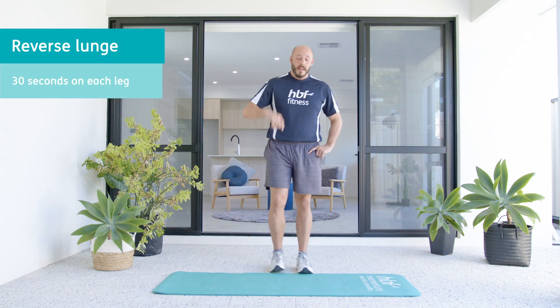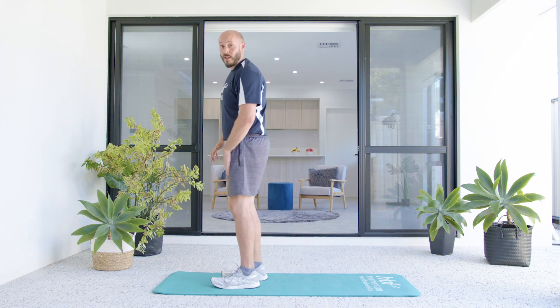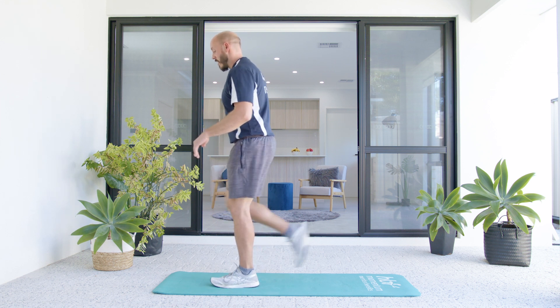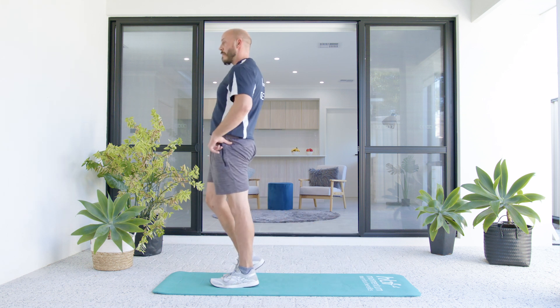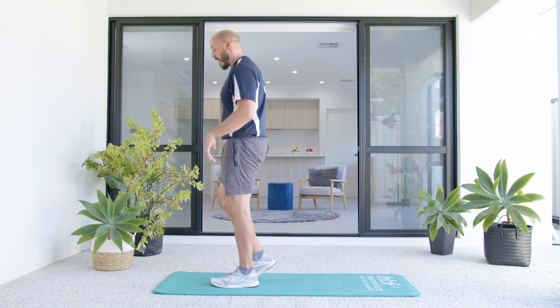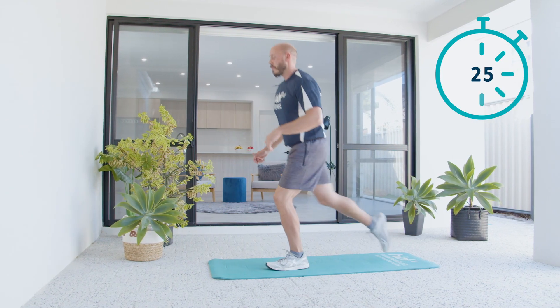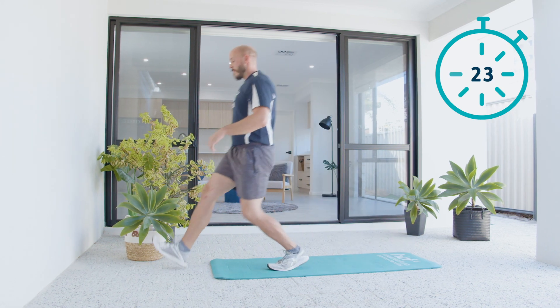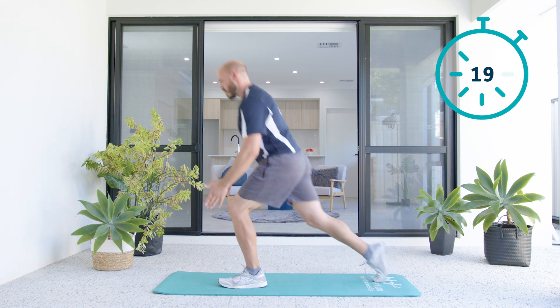Next one, we're going to plant the left foot again. We're going to do a reverse lunge — this is going to work the front of our thighs a little bit better. You can lunge back, knee comes close to the floor but not all the way, and then back up nice and tall. If you want a variation that's a little bit more challenging, you lunge back and forward, taking that hip through a big range. Be mindful to keep the knee traveling in line with the toes.